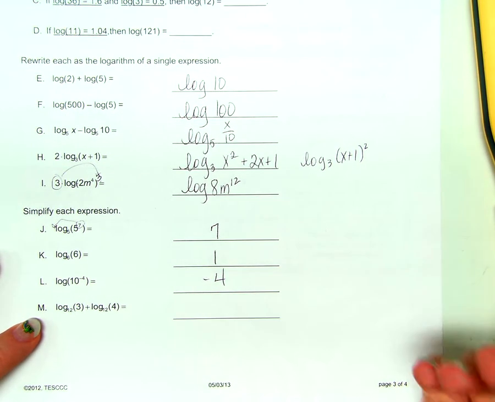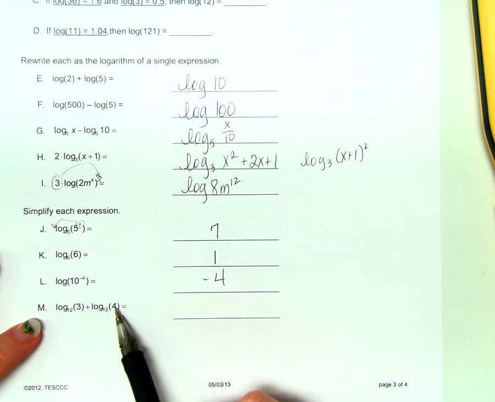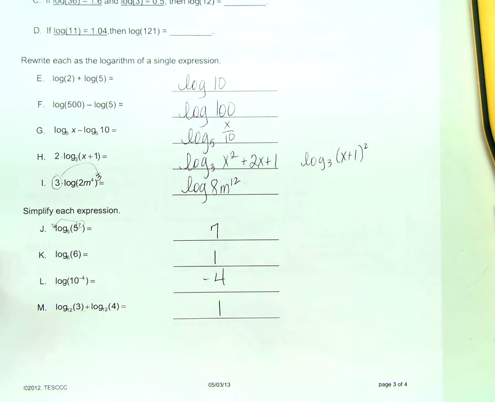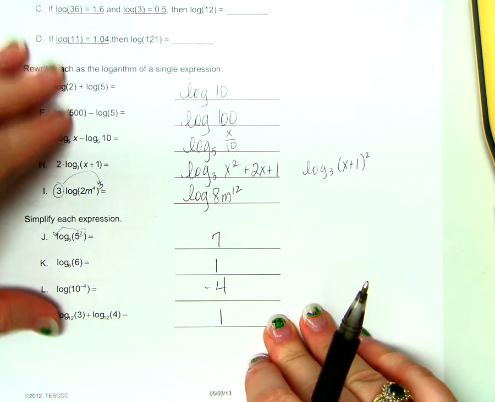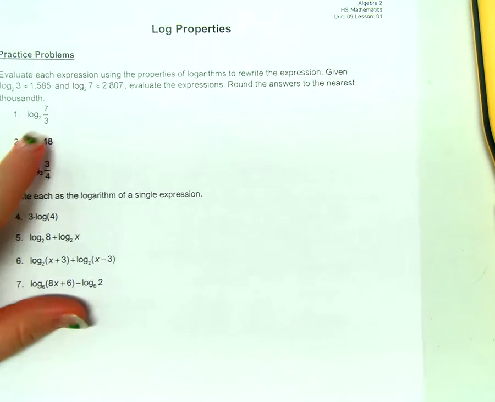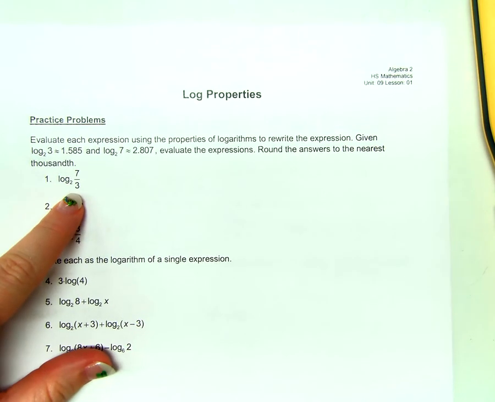1? How does 1 even make any sense? 3 plus 4 is 7. Oh, it's times, isn't it? So it's really log base 12 of 12, which is 1. Absolutely. Okay? So this is when we're simplifying logs. What if we're asked to expand the logs? What if I have to expand this logarithm? What does it want me to do?